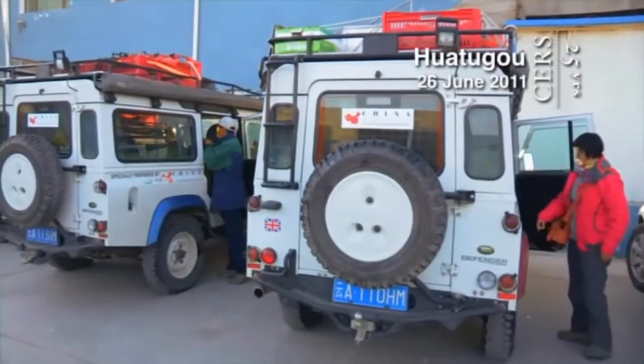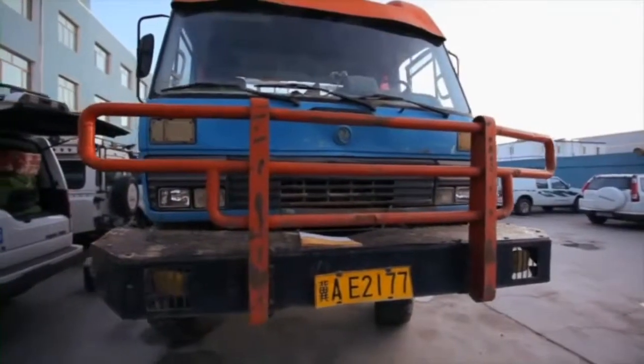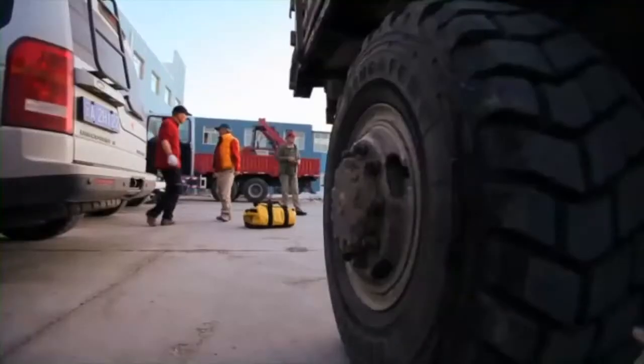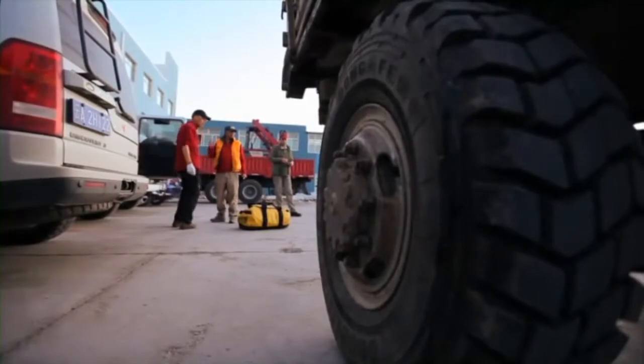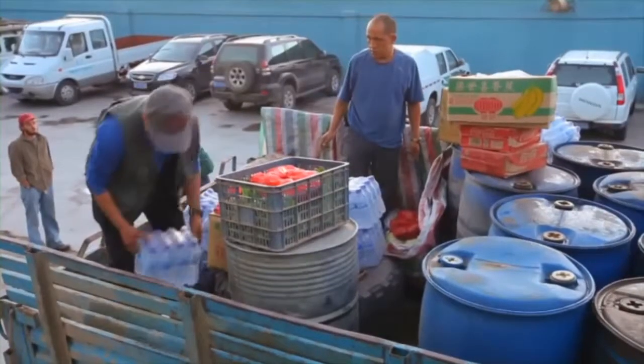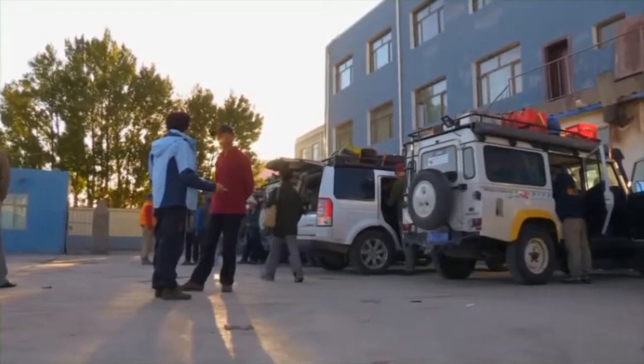Well, yesterday we left Dunhuang and drove the 500 kilometers and more to this oil town, and today we entered the reserve. And most of the heavy stuff is moved to a big four-wheel drive truck that will be essential for taking in 6 huge drums of diesel and gasoline. 12 days of supply and food are all in that big truck. This is the high point for the calving season.